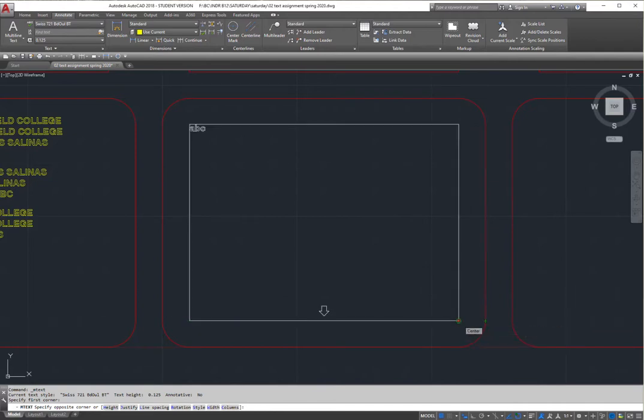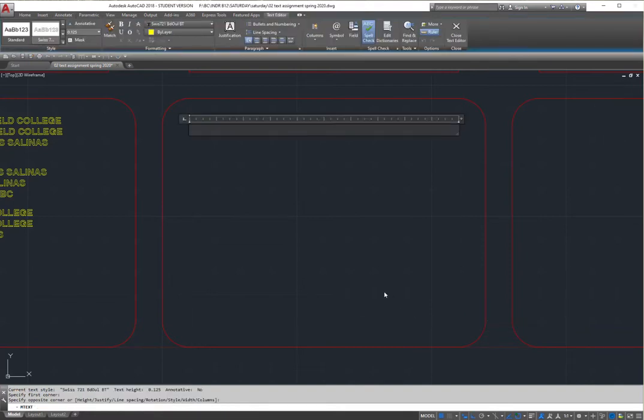So how are you going to accomplish that? Well, if you have your object snaps on and then you select the center option, then you'll be able to snap to the center. So I'll just click this window. Okay, that gives me a window.